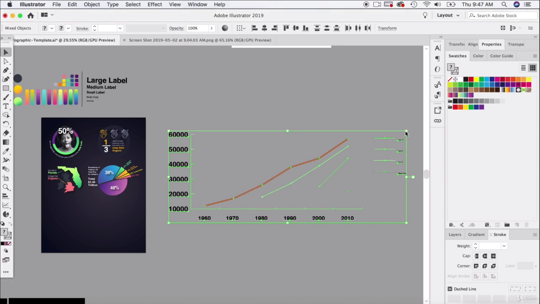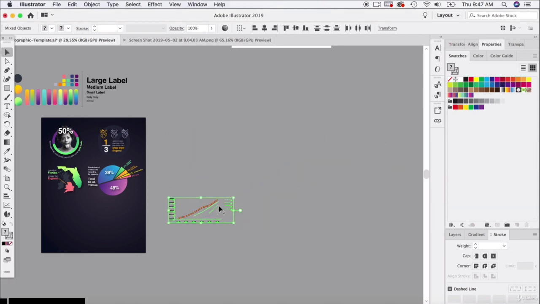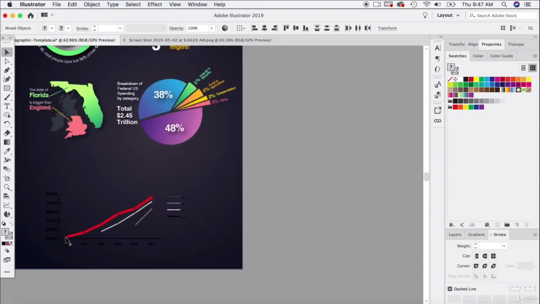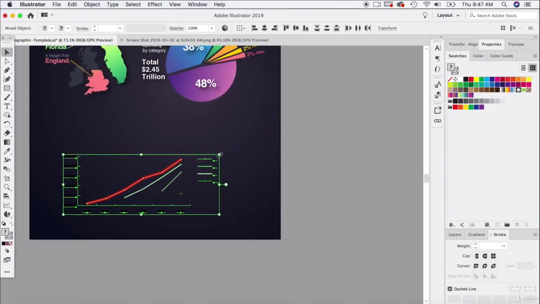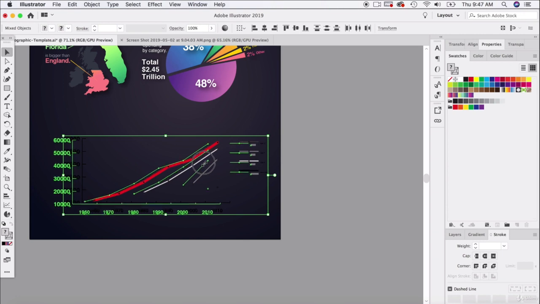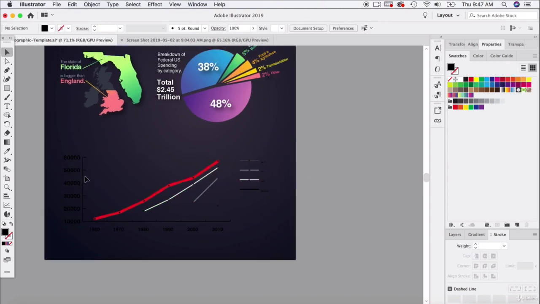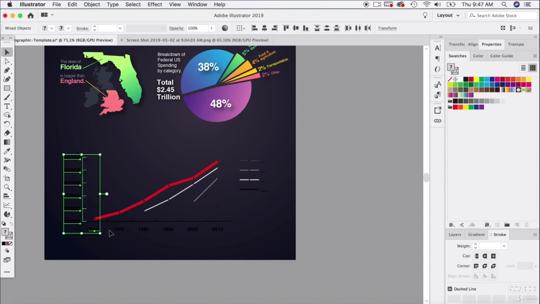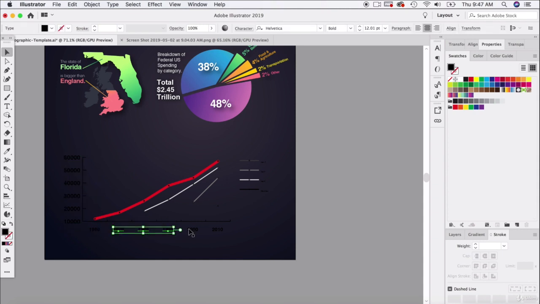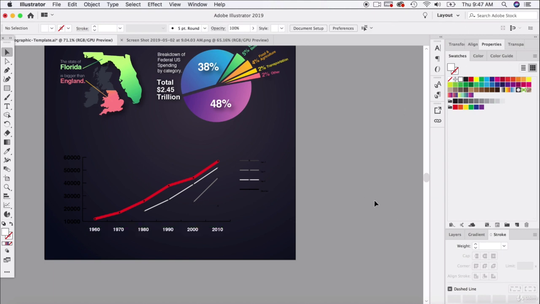So now that we have this, let's go ahead and drag it down, and let's put it in our dark background and start making some design decisions. And it could take up quite a bit of room, as we already planned in the beginning that we're going to have a lot of room for this particular infographic. I went ahead and I added labels. So let me see if I can get this to be white so I can see. I'll show you. I just added simple labels, one for each data set.